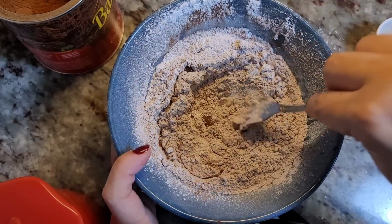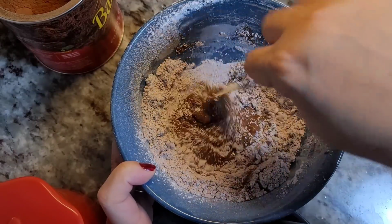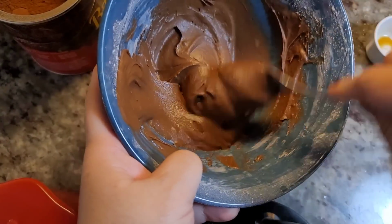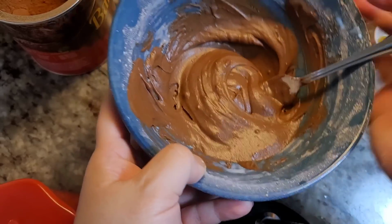And this is softened butter, by the way. And just keep working it in, mixing it up. It doesn't take very long. This is supposed to be quick and easy, not perfect, but it'll still be good. So as you can see, this is done. This is so easy to make. So, so easy to make. I love it, especially when you just want something for yourself.